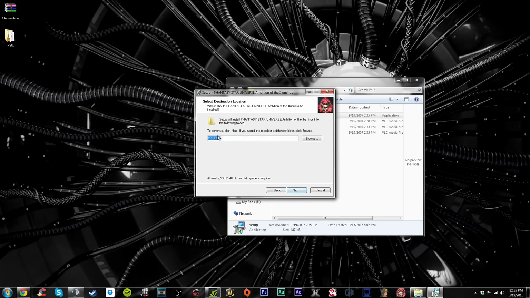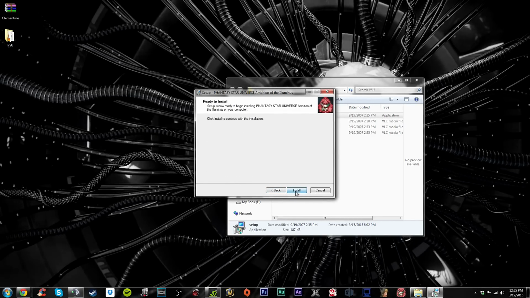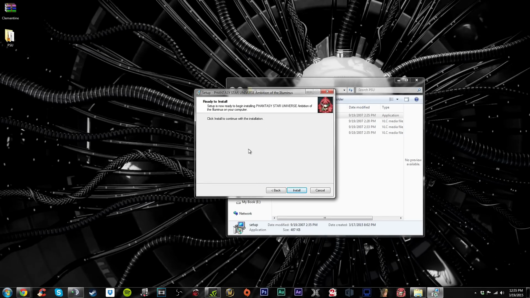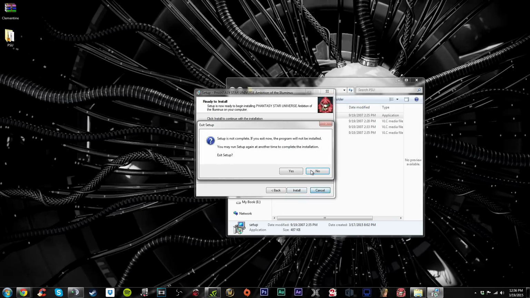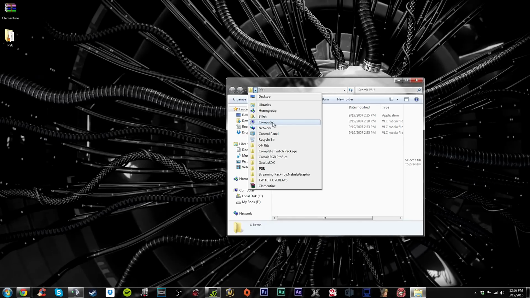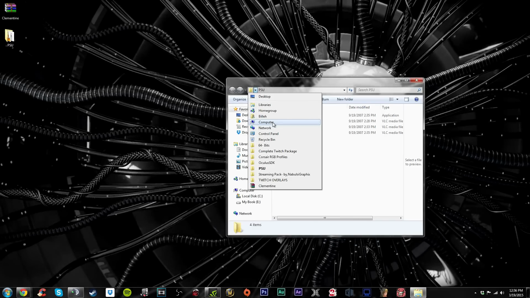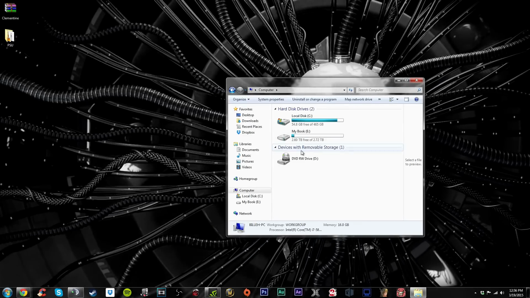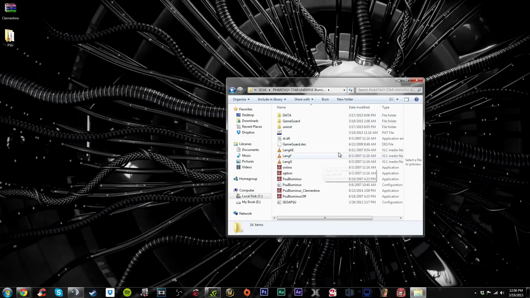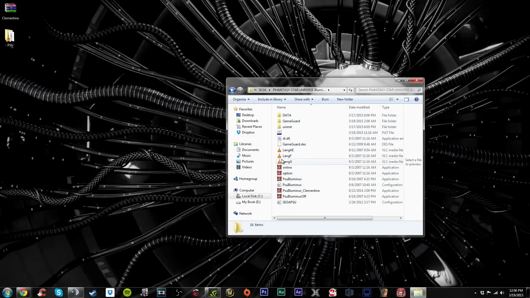Next. Choose where you want to install it. Next. Next. I'm not going to install because I already have it installed and I don't want to mess up my system here. So you would install that, and then, fellas, it will bring you easily. This is how easy it is, guys. If you installed it in the default location, it would be under computer, your local disk, and then Sega. Bam. And here is what you have. The game installed. It's all here, guys.